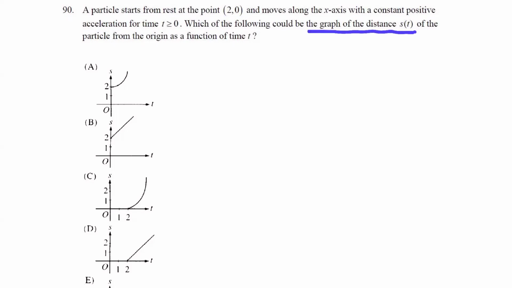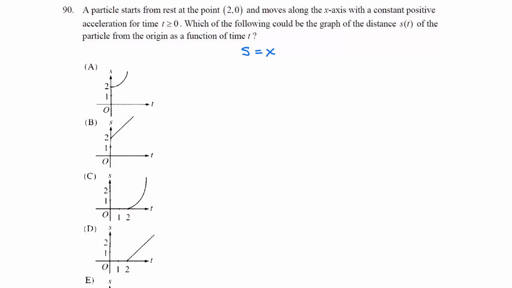the distance s(t) of the particle from the origin as a function of time t. So note first that the system of coordinates here is st. So it's not the usual x and y, and really s is equal to x because that's the distance from the origin. So the coordinate of the origin is really what it is.